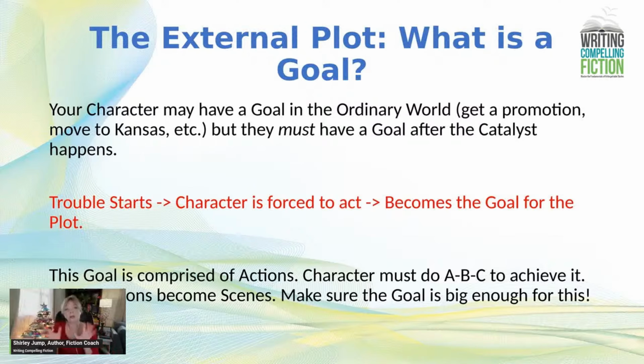So the character has a goal in the ordinary world, like maybe your character wants to get a promotion. This is what she's working towards all the time. Like in Bad Moms, the original one, this is all she wants, is to get a promotion. But then all of a sudden her life starts falling apart. She finds out that her husband is cheating. She's got the PTA moms on top of her. She's got to do stuff for a bake sale. Everything falls apart in that one day, where she gets food all over herself and everything. That catalyst forces her to act out, because she's fed up with the perfect mom life. And so she becomes a bad mom.